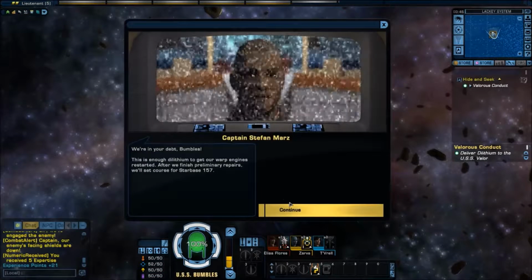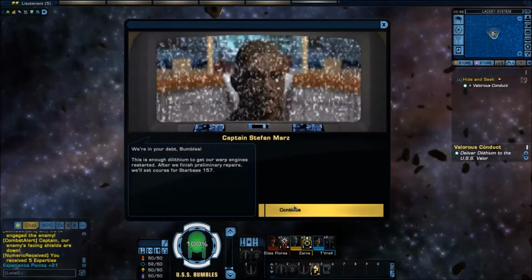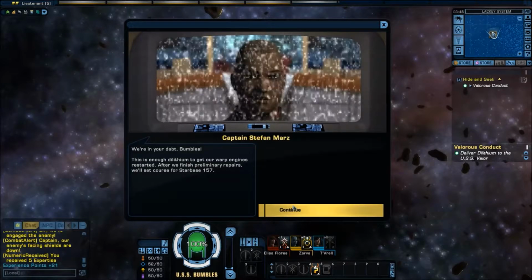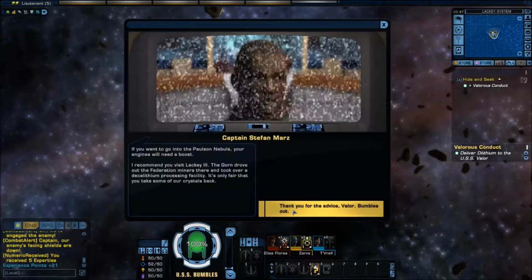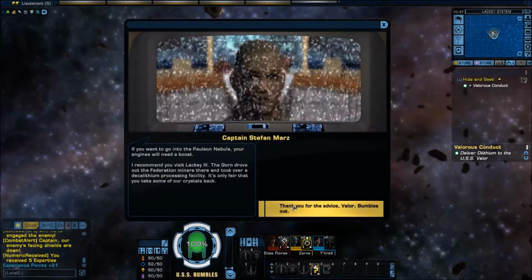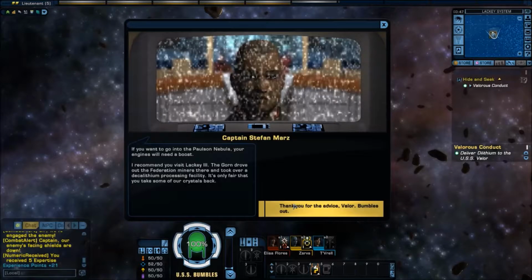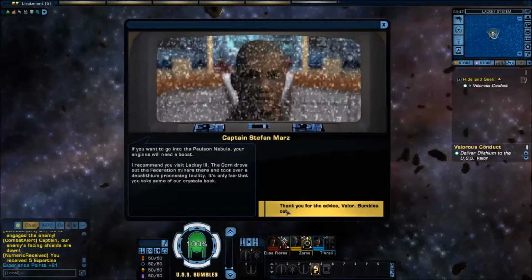We're in your debt. This is enough dilithium to get our warp engines restarted. After we finish preliminary repairs, we'll set course for Starbase 157. If you want to go into the Pulsalon Nebula, your engines will need a boost. I recommend you visit Lackey 3. The Gorn drove out the Federation miners there and took over a dilithium processing facility. It's only fair that you take some of our crystals back.